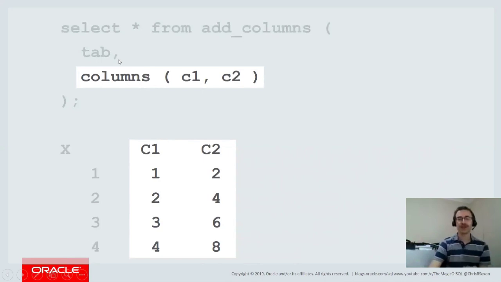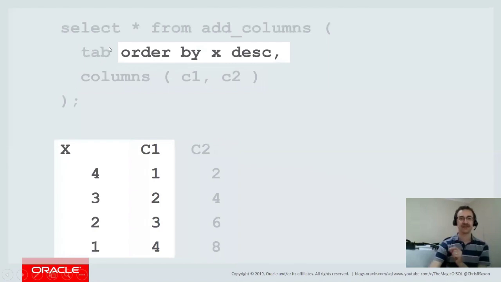So how do we ensure that the order, the incrementing X values, the column values we're generating, also match that? Well, we can also pass an order by to the table itself. So this tells us which order we're going to process the data set. Okay, so we're passing our table sorted by our column X, but here I've done it descending to show you that it does flip how it's processing. So you can see that the X values decrease, but the C1 values and actually the C2 values as well increase. So we use the order by to tell the database how to walk through the data that you're actually processing.